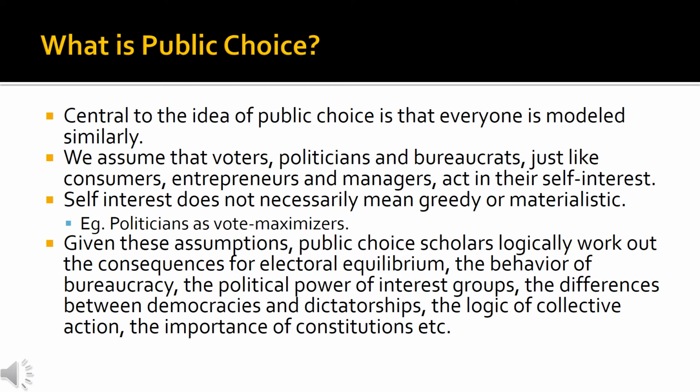So the key to public choice theory, and what sets it apart from the previous theories and ideas of how government functioned, is that we're going to model everyone here similarly. Every single person, whether voters, politicians, or bureaucrats, we're going to assume that they all act within their own self-interest. They're all imperfect people, so just like people within markets, they lack perfect knowledge and they need to discover this over time, and that's an expensive process and can be time-consuming. Same type of things we saw with consumers, entrepreneurs, and managers.